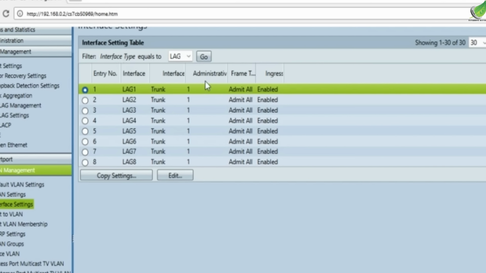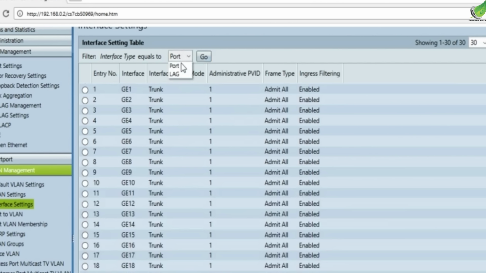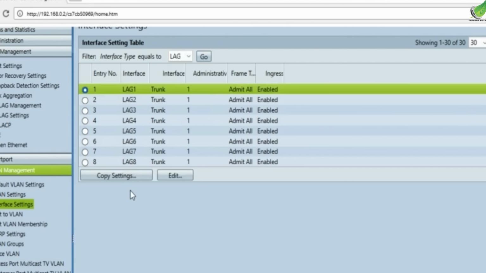Okay, ports, let's see, close, cancel this.